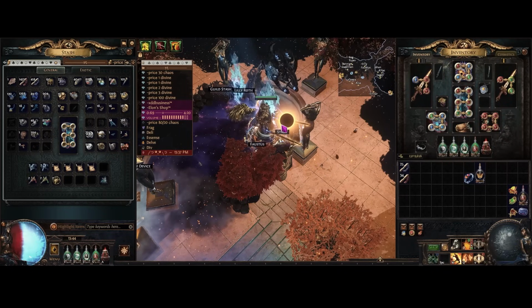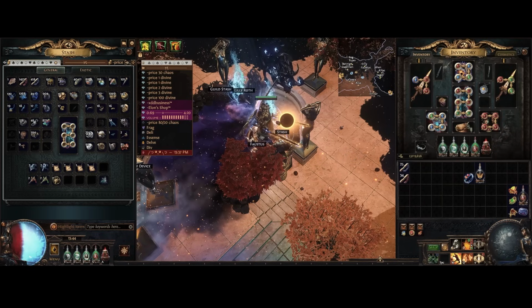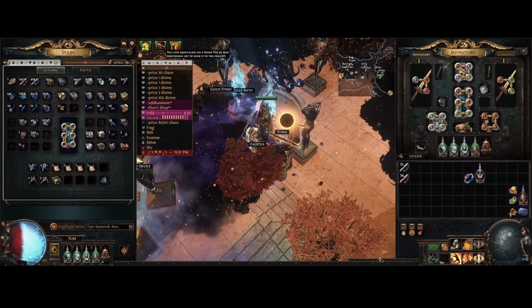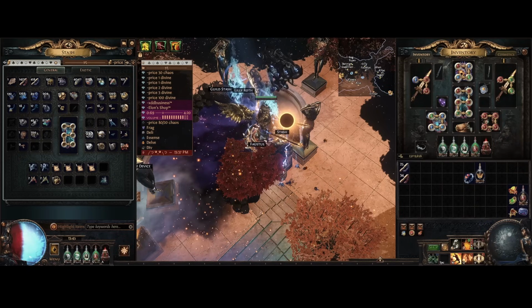Hey guys, alright, so in this video we're going to go over a couple of POBs. We're going to go over the Aegis Smite builds. I've been making some POBs and made quite a few of these Smite or dual wield Smite and Aegis builds, and we're going to cover them here.